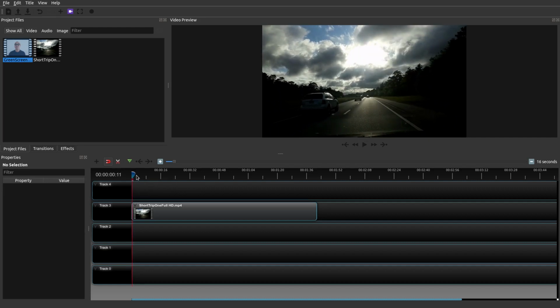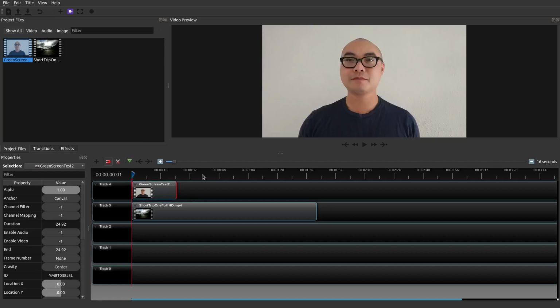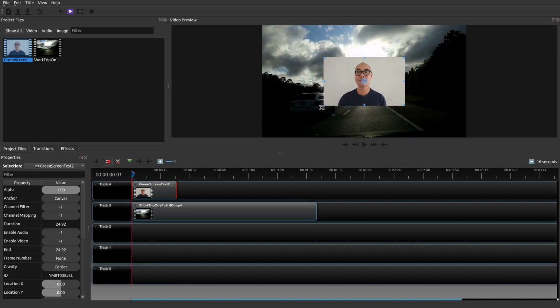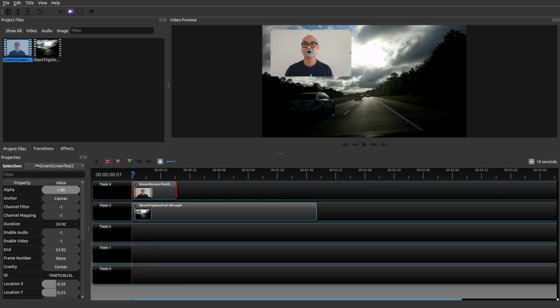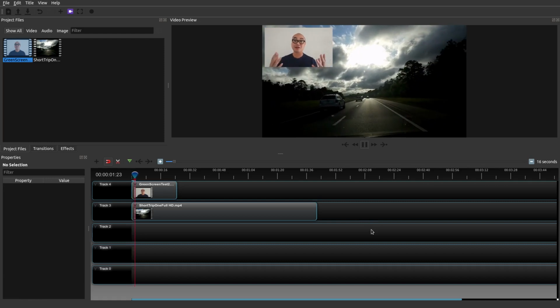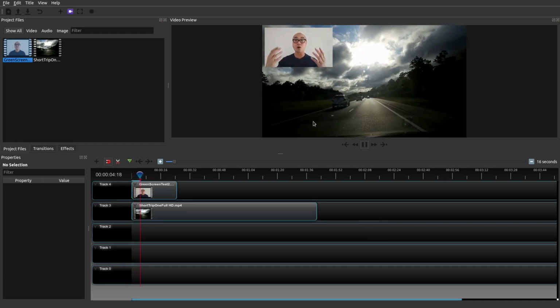So another way, which I think is a really awesome thing that they included, is the ability for you to quickly transform this to the actual position and size that you want. Okay, so let me show you what that means. So if you right click on a clip and you go to transform, here you have a lot of manual controls. You could actually easily adjust the size and then adjust the position really quickly. Now, it's not 100% correct dimensions, but at least here you could easily adjust things and move them without having to do a lot of technical things. So if you press play here, see, it's already been moved and repositioned exactly where I want it.